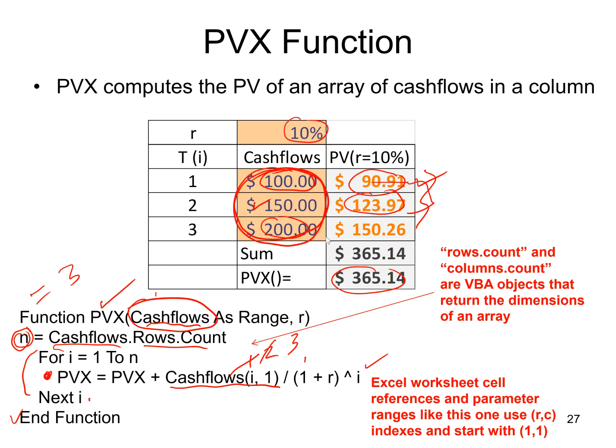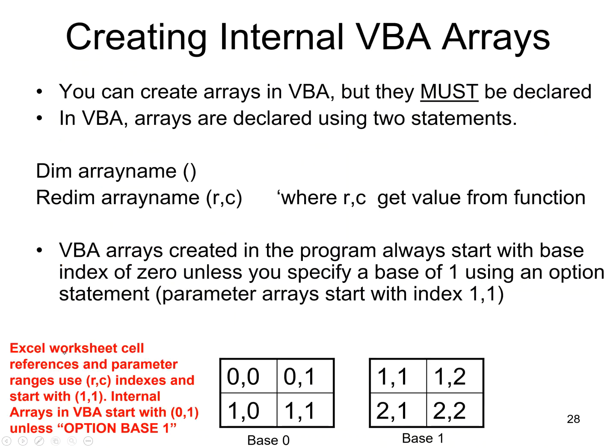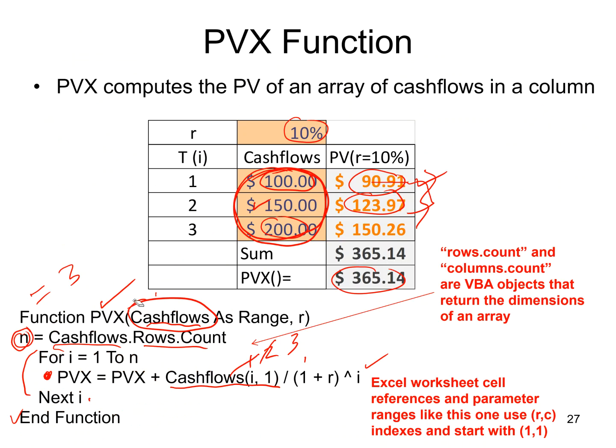So that's how we refer to items inside arrays which we input as a parameter, how we can refer to any single item in there using the row column identifier. Now I will give you also a little trick. If this parameter is simply a row vector or column vector, I could have written it with just I instead of (I,1). Now I actually like to do the (I,1) because that's telling the user of this program who actually looks at the code that these are row indexes and this must be a column vector.